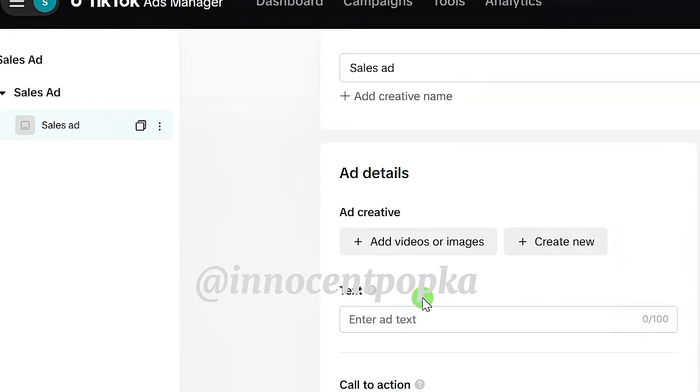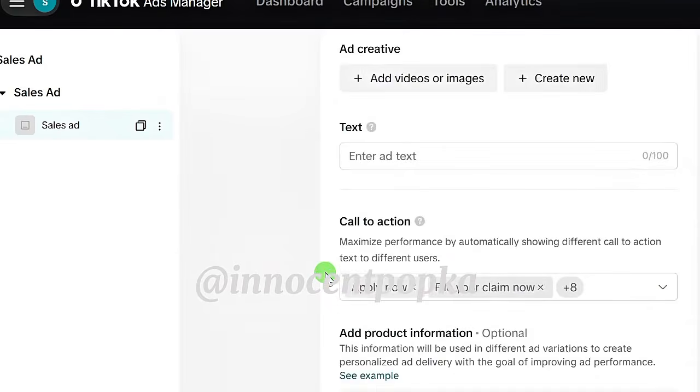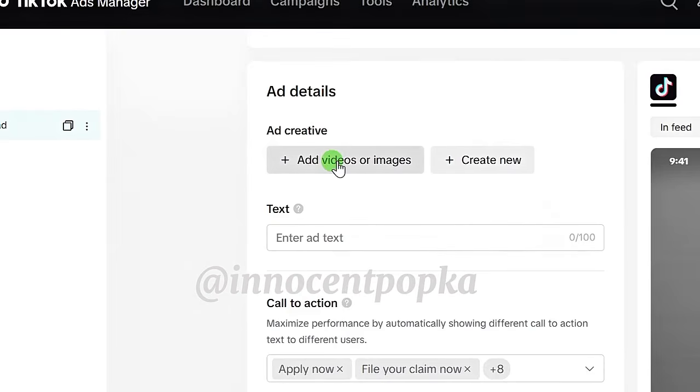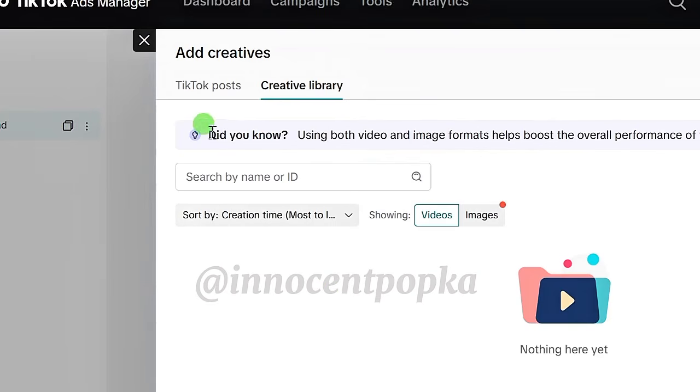Now pay attention, because you're using broad audience targeting, you must create an ad creative, that is video or image and text, that relates or resonates with your ideal audience. Okay, that's the way that broad targeting is going to work for you. Otherwise, you'll be showing your ad to a bunch of people that are not interested. Okay, so ensure that you spend time to create an ad creative that resonates with your ideal audience.